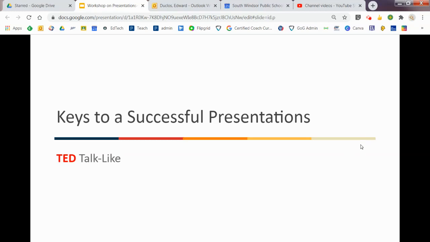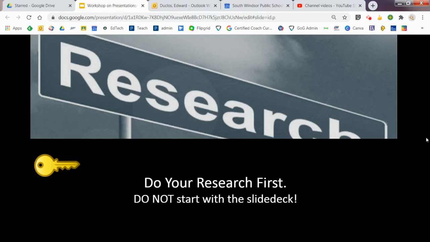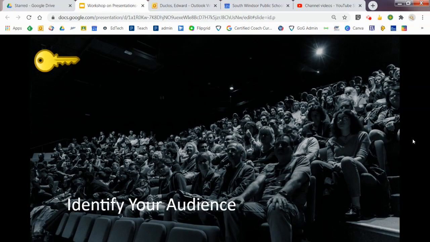What are the keys to a successful presentation, whether it be student, teacher, or otherwise? The first key I would say is always do your research first. Too often I work with students, or work with people, not to blame students here, that try to set up their slide deck first. What's my topic going to look like? What's my theme going to look like, and all that? It's like, whoa, stop. Do your research first. Find out what you need to find out, and then that's going to inform your decisions on your slide deck. And when I say slide deck, I'm merely talking about the sequence of slides.